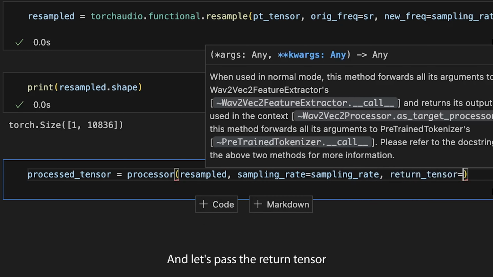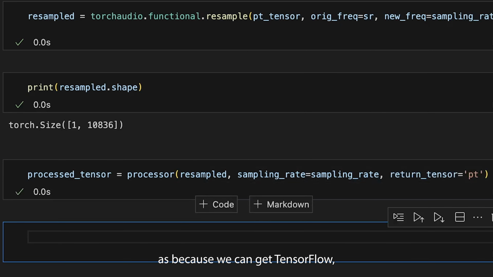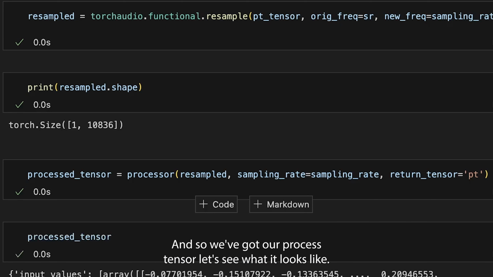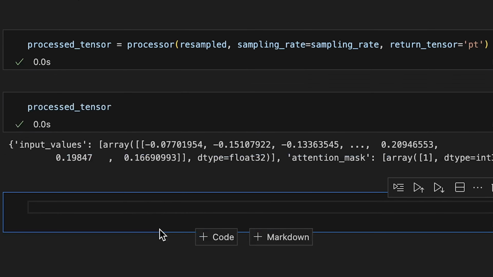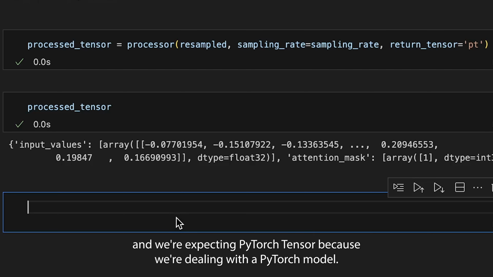And let's pass the return tensors as PT, because we can get TensorFlow, we can get NumPy arrays as a return tensor, or PyTorch tensors if we're working with PyTorch. And so we got our processed tensor. Let's see what it looks like. First of all, we got input values, but as you see here, this is a NumPy array, and we're expecting PyTorch tensors because we're dealing with a PyTorch model.